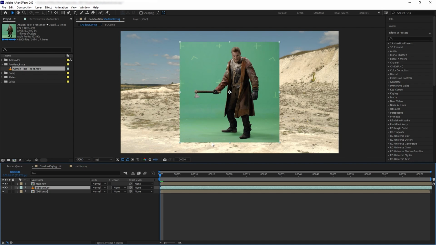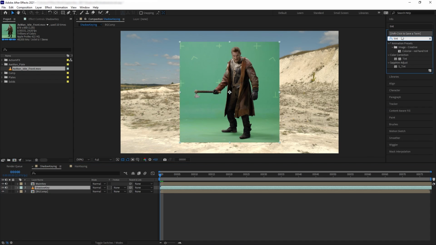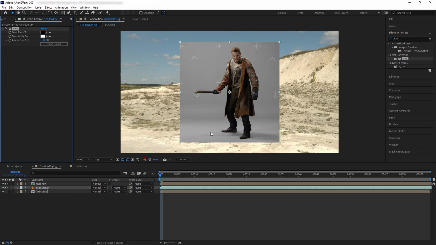We just need the information of this plate's luminance or brightness. And thankfully, we already have that because we have our shadow on top of a flat color like green screen. So we already have that bright and dark information very clearly laid out. But now we want to make it even clearer by adding tint. Boom! Now we have a very clear display of what our shadow looks like towards the background.